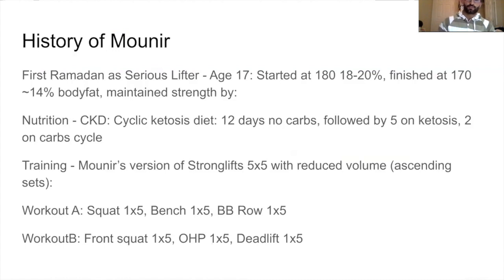So what that means is after the first 12 days, I did 2 days of high carbs, carbed up. It was awesome. You get this crazy fullness in your muscles. You get a nice pump. And then I'd follow it up with 5 days on ketosis, 2 days on carbs.